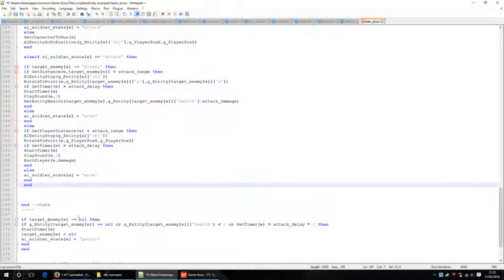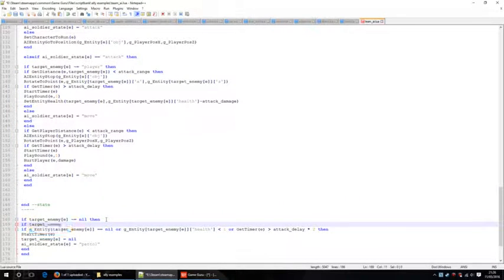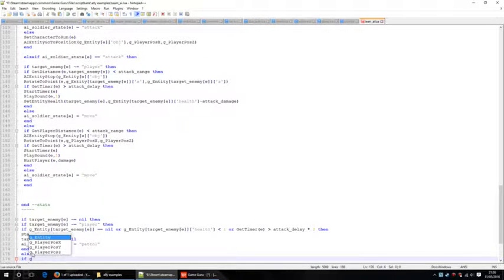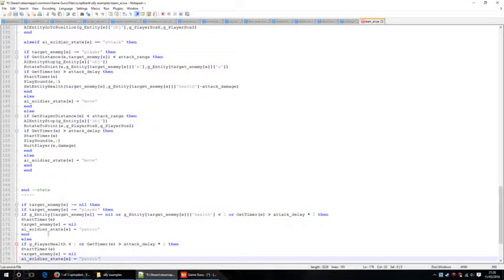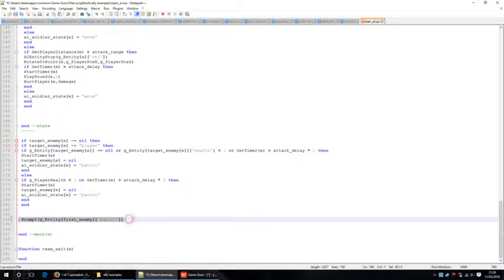So if target enemy E doesn't equal nil, this is going to need to be changed as well. So if target enemy E doesn't equal player, then we do that as normal, else if G player health is less than 1, or get timer E is greater than attack delay times 2, then we just copy this here, and then another end. I'll remove this for now because I don't need any more.